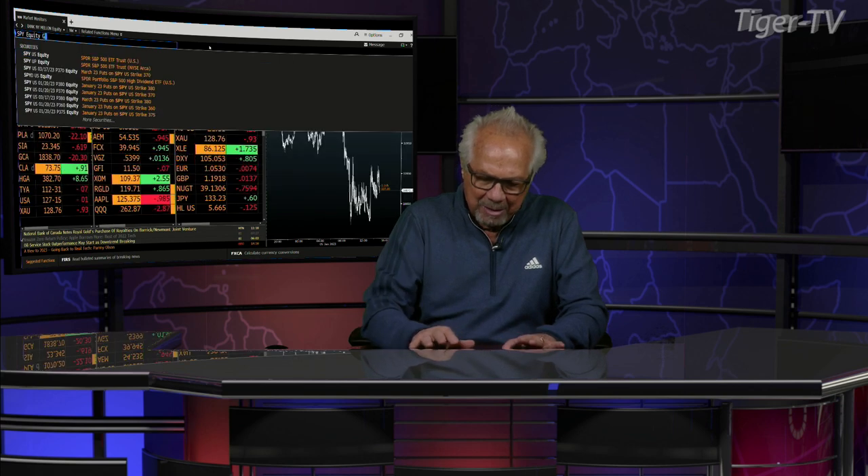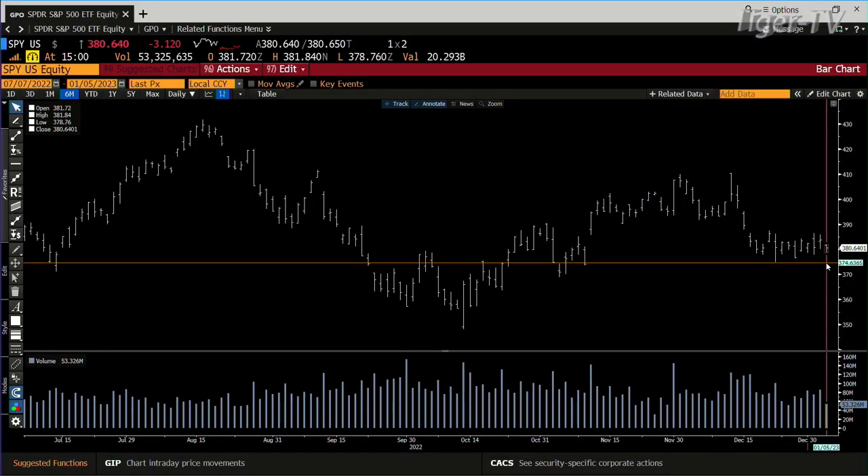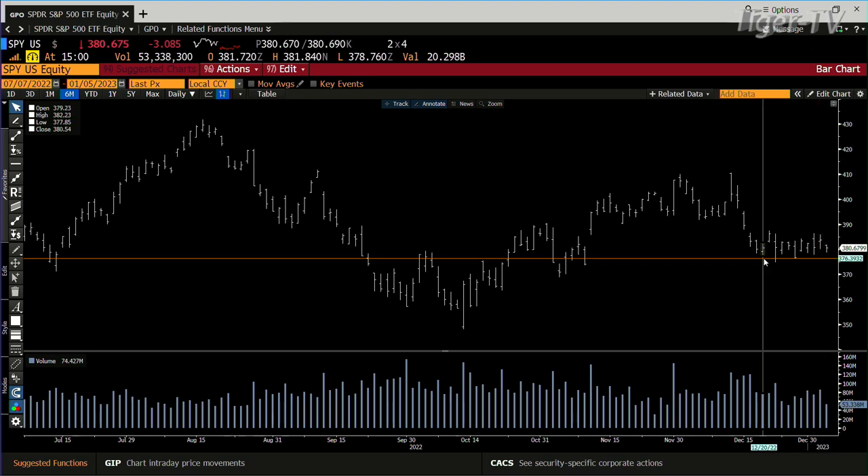I'm going to take a look at the S&P bottom line. If you have a lower price, you do have a contraction of volume, so we'll see where this shakes out. Bottom line, you only get volume of 53 million today. Yesterday we had 85 million. This is a good indication that you want another bounce here.